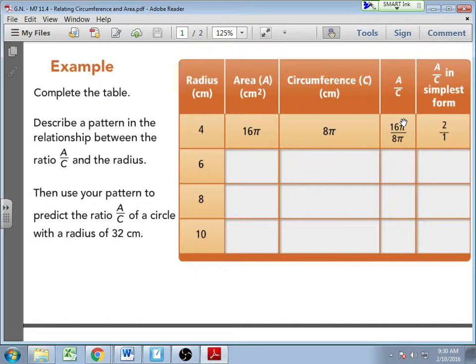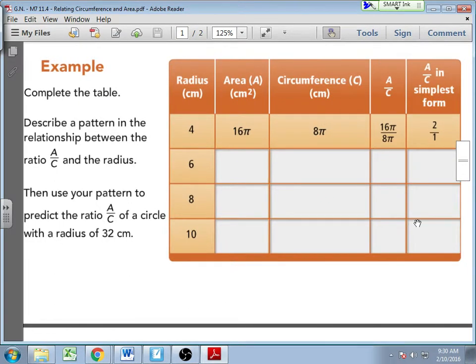All right, we can work through this table pretty quickly because we know the radius, and the radius tells me pretty much everything I need to know. Because if I'm going to put my area in terms of pi, we're going to leave all these in terms of pi. All I have to do is square my radius and then put a pi on the end of it.